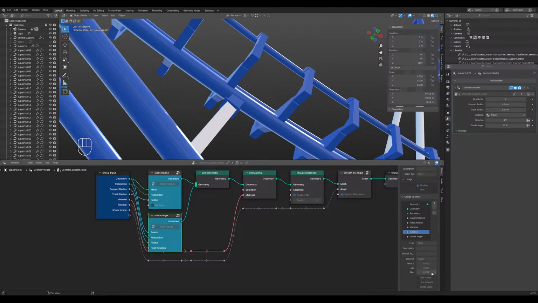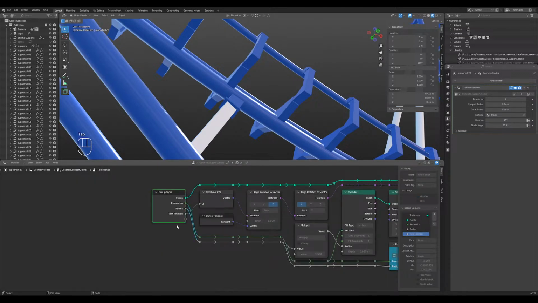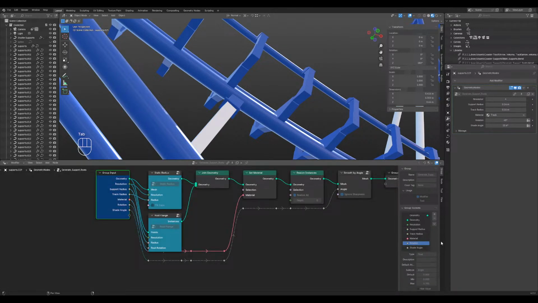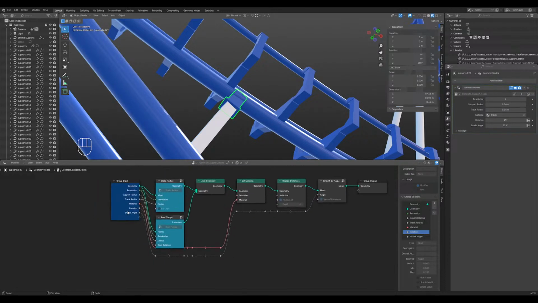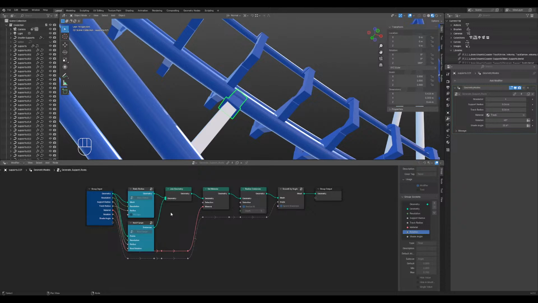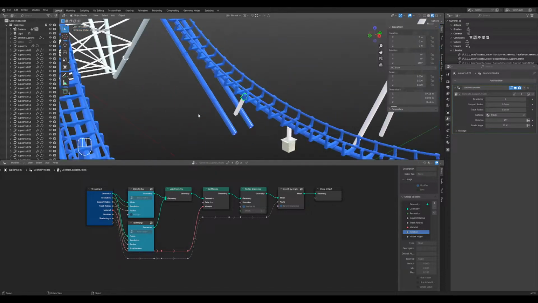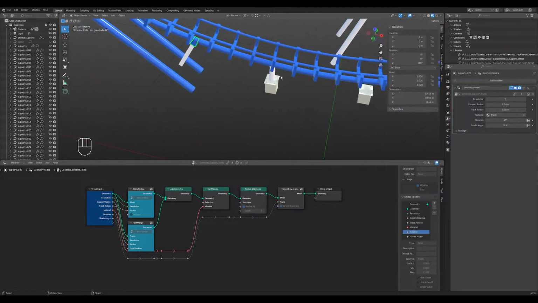Rotation. Rotation. Why is this grayed out? That's probably from another file. I'll worry about that later.